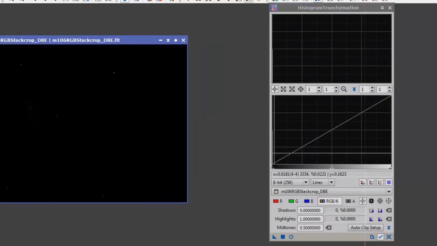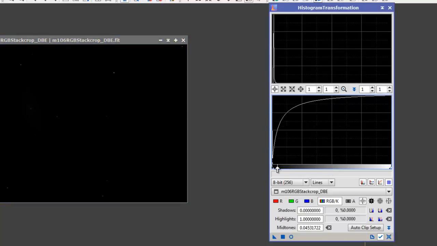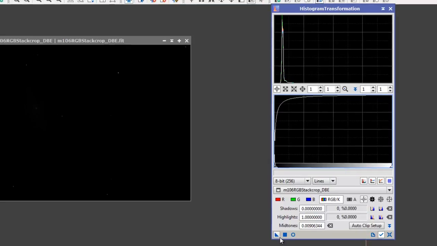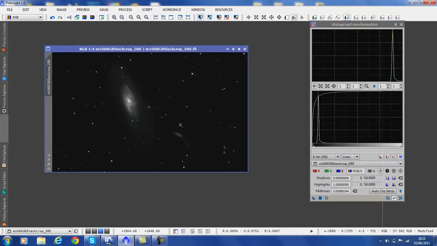As you can see, just about, the histogram is very tight to the left, and you can use the zoom tools to aid in the stretch. Some people like to do it in one go, but I like to use the Harry method of guessing the first stretch and then refining it with a second. So here we go. Grab hold of the mid-tone slider and slide it hard to the left. You will notice in the top window the estimated histogram after stretching. So I'll go for my first stretch, just apply to the image.